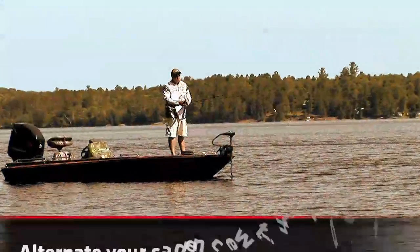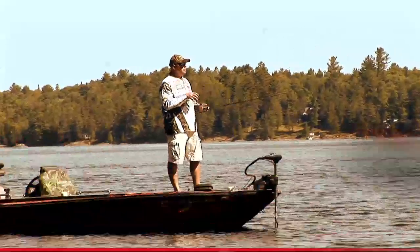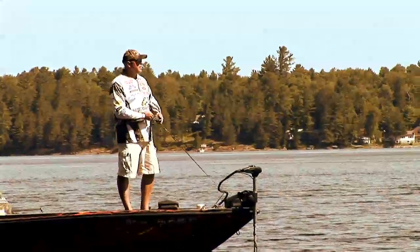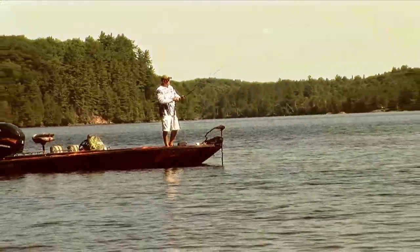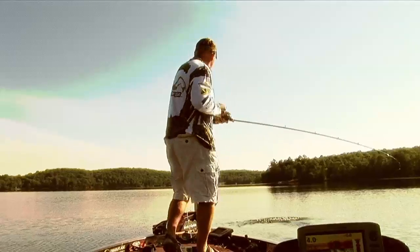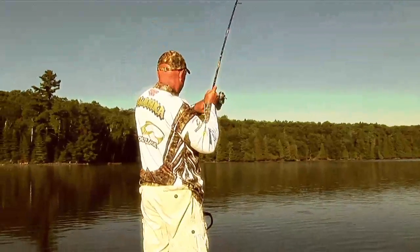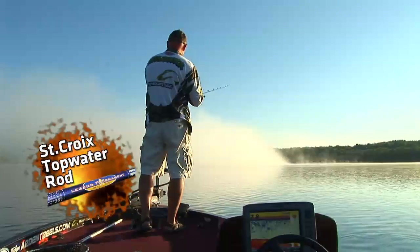Now when I'm fishing topwater with the Spittin' King and I'm on a flat like I am right here, I'm gonna make long casts. When it comes to trying to find fish, especially those smallmouth in little pods that are moving around, longer casts will find them. I'm not worried about losing fish, because if there's one, there's gonna be more. If I let that bait just sit there and shake it a few times, they'll show me if they're there. I call it the seagull factor — the most aggressive one's gonna come flying up and tell you where they are. If you miss that one, there's a good chance there are others you can still catch. Have a stickworm, drop shot, or something else ready to throw in that same area where you've missed or caught that fish on the long cast.